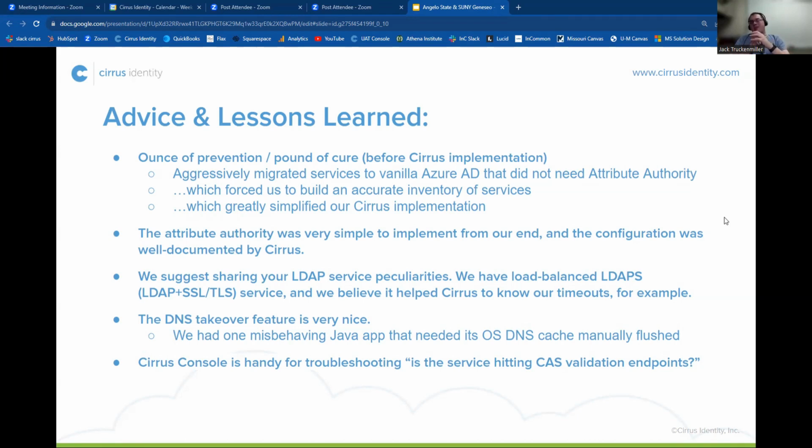And one other thing about the attribute authority and Azure AD fun stuff, we have another vendor who wants our special ID, but they want it transformed, because this is something our dining services use, which I used to work for before I came and worked for the main IT department. I know that their card system uses our ID as a unique identifier, but it doesn't want the letter in the front. So we had to strip that off. Cirrus was able to accommodate that by giving us the proper Azure AD transform to the custom claim, and that worked.